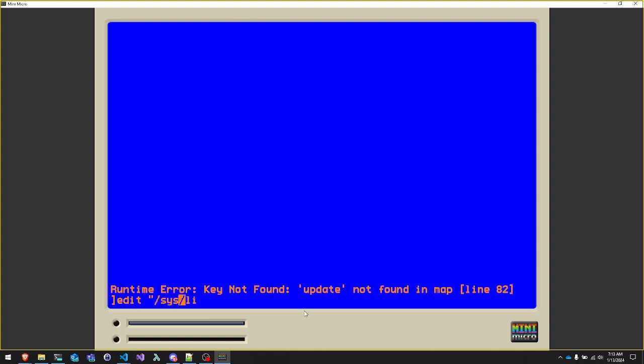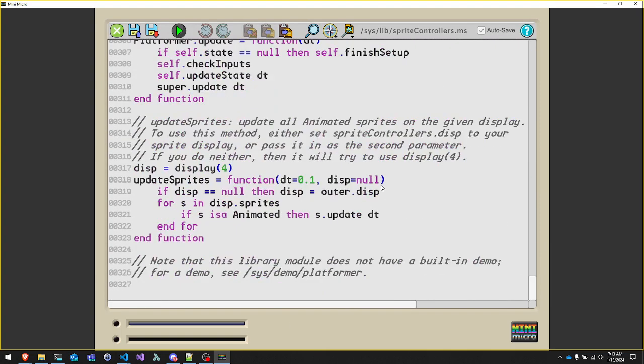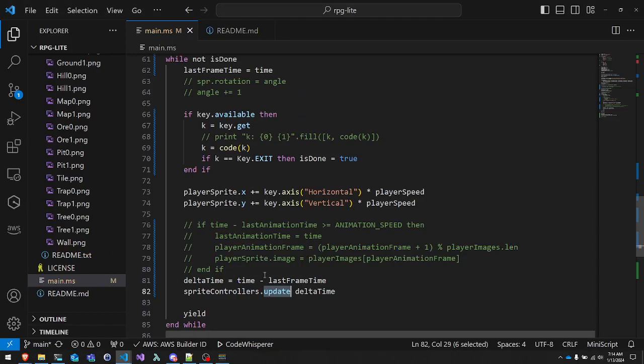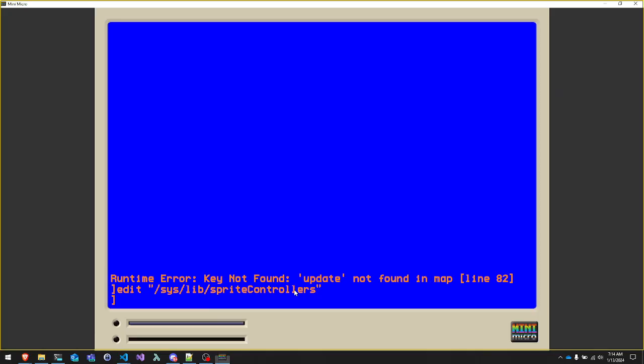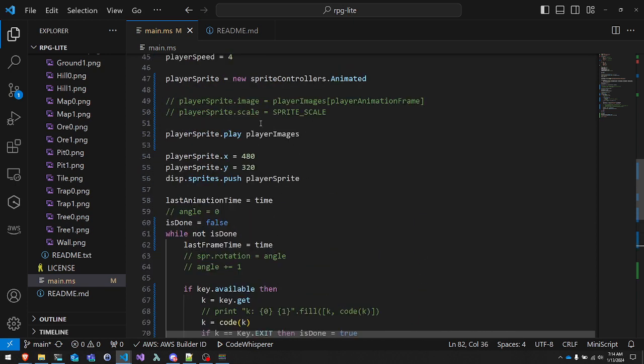So look at that file again. Sprites. Like so. Apply to, not found. Now that is more of a personal problem.